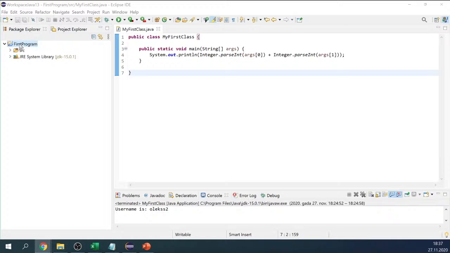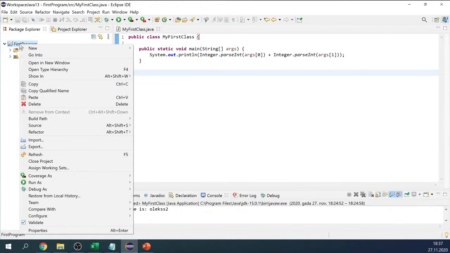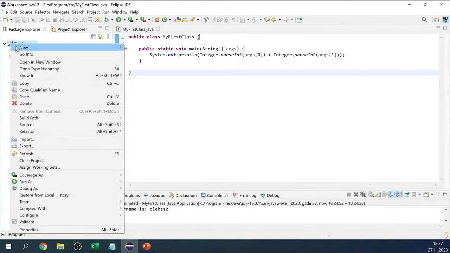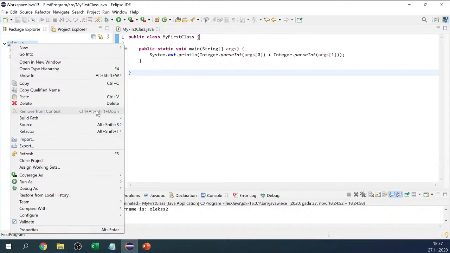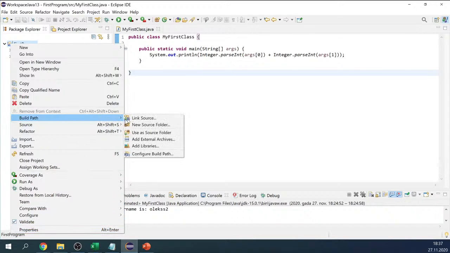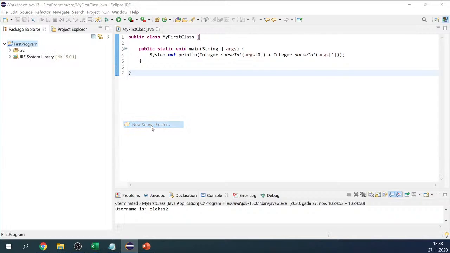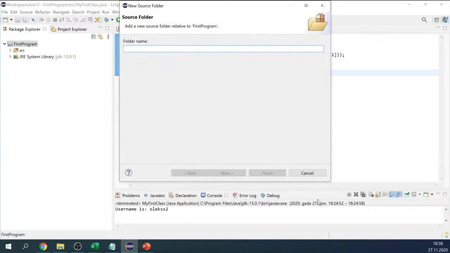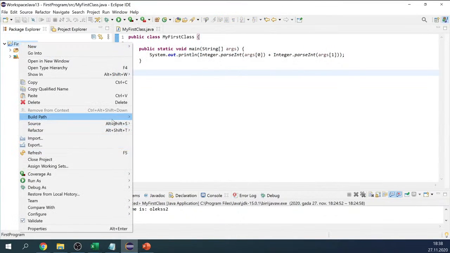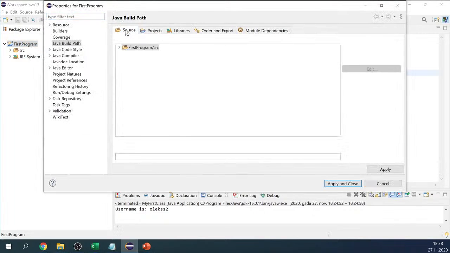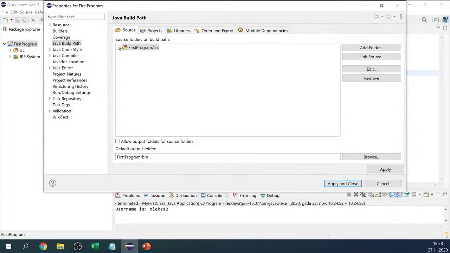Again, in Eclipse, you press and right click on your project. Then you have two options. You can navigate from properties, or you can navigate from build path. In build path, you can just directly set your source folder, for example. I prefer to use build path. You go to configure build path, and from here you can see all the settings related to build path.